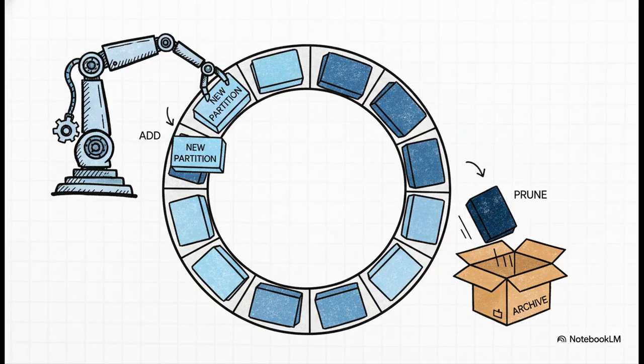Now, think about a system that's collecting data over time, like monthly sales logs. You just can't have a person manually creating a new partition on the first of every month. It's completely unrealistic at scale. So the key, and this is a huge takeaway, is automation. You need scripts that automatically create the next partition before you even need it, and also drop the old ones you don't need anymore, like archiving last year's data.